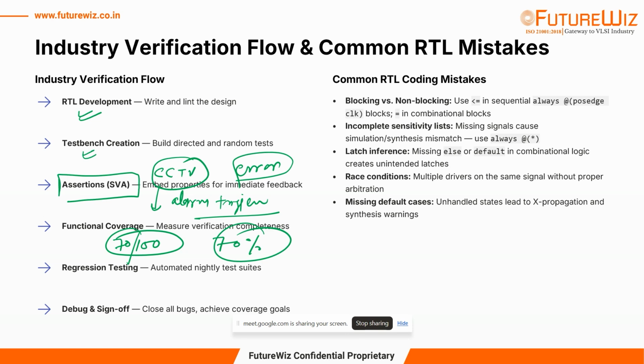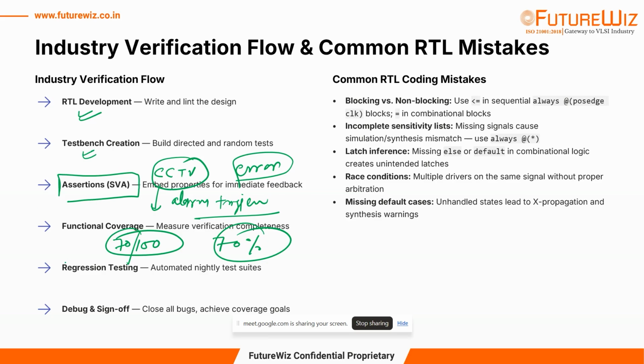So in the industry we always try to get some kind of verification. By using the verification we try to get the coverage to be more than 90%, right? And regression testing means thousands of test cases have to be executed automatically at night, and in the morning engineers will check the reports only. You don't have to sit manually and watch how many test cases pass, either we get the result as pass or fail, right?